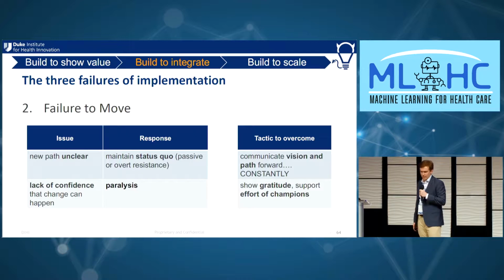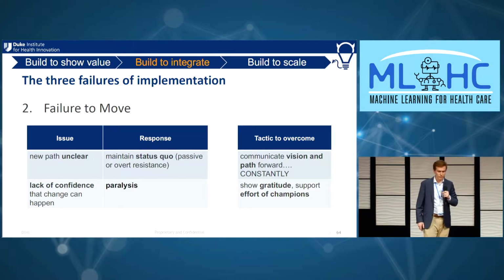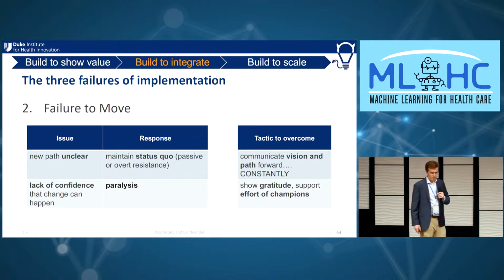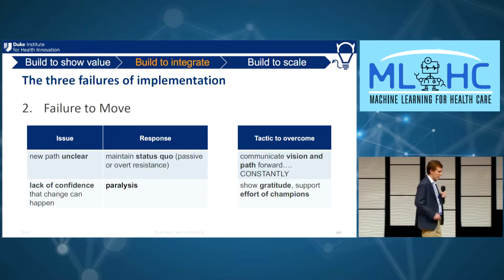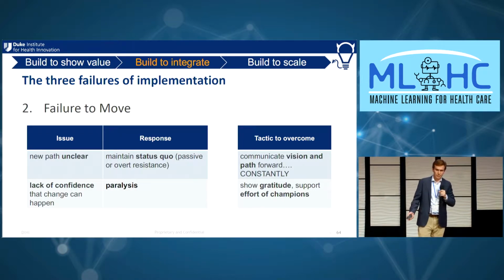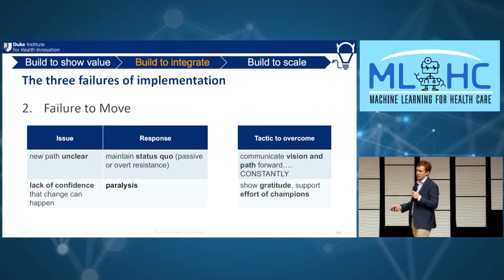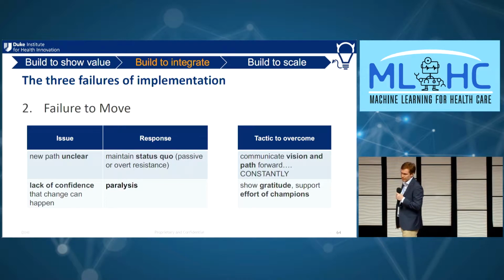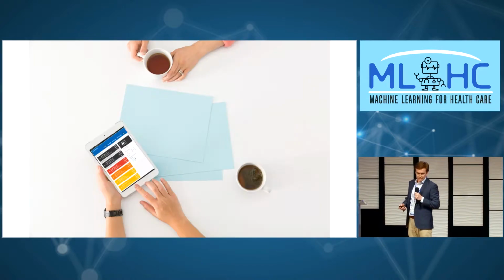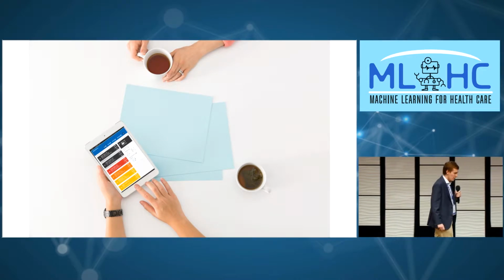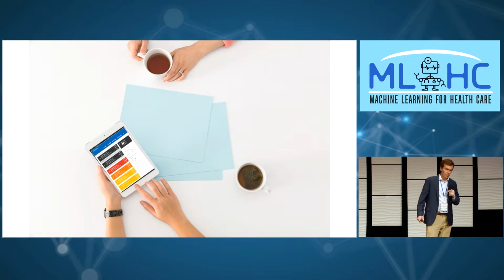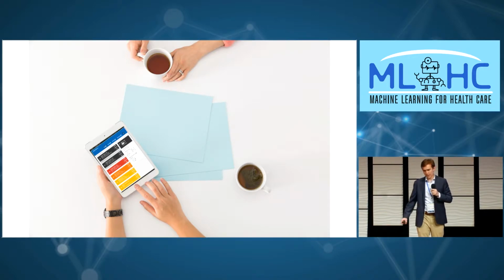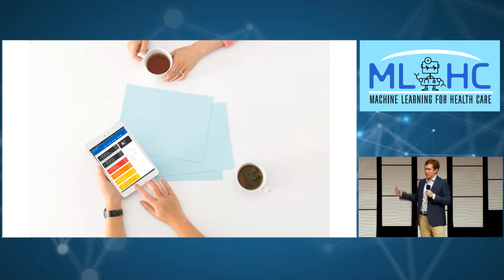The second failure that we overcame was the failure to move. This really focuses on the fact that the vision and the plan are in place, but the next step and the path forward are unclear, or there's a lack of confidence that that next step or path can be achieved. And so the way we overcame that, as you might expect as well, is really just to meet with all of our RRT nurses. So I held about 30 one-on-one training sessions with each of the RRT nurses, for which I actually used the how-to guide to train against.